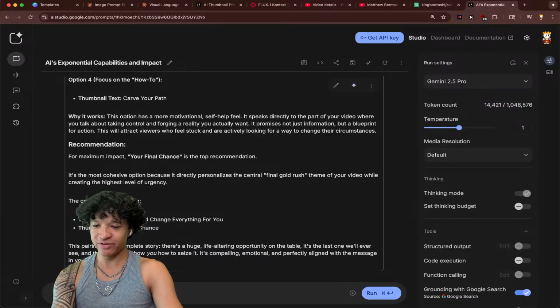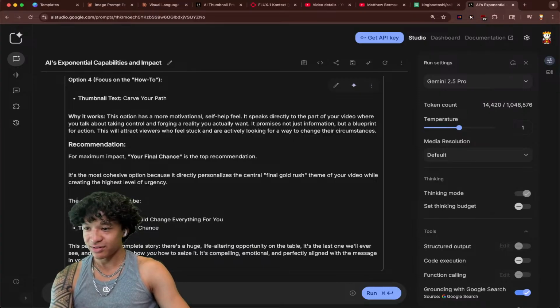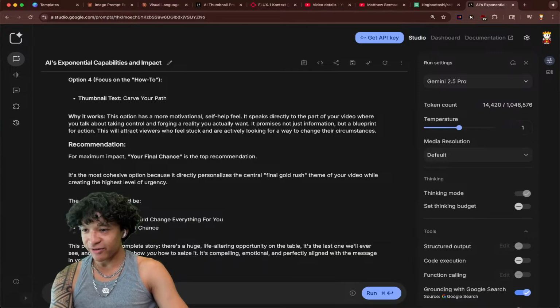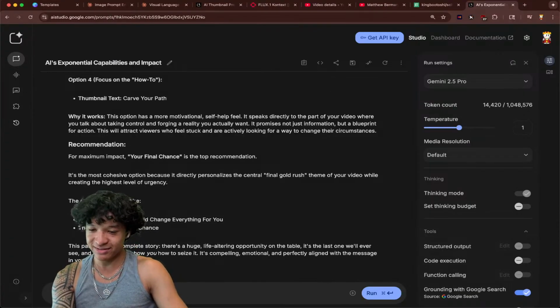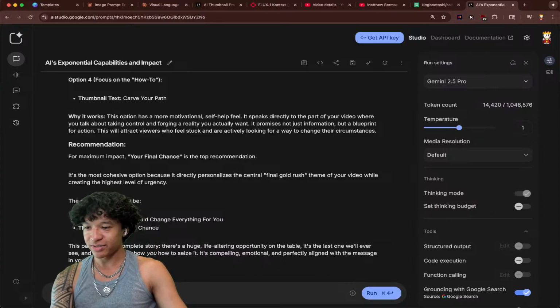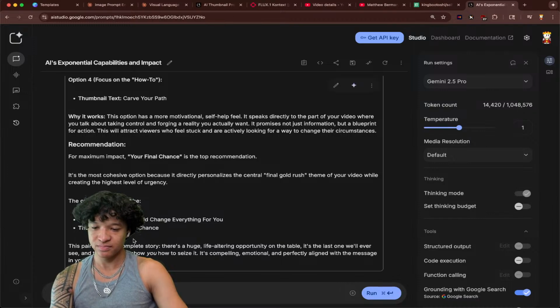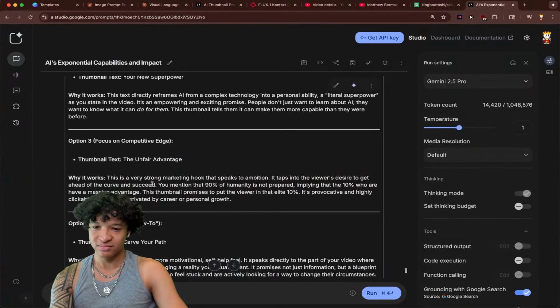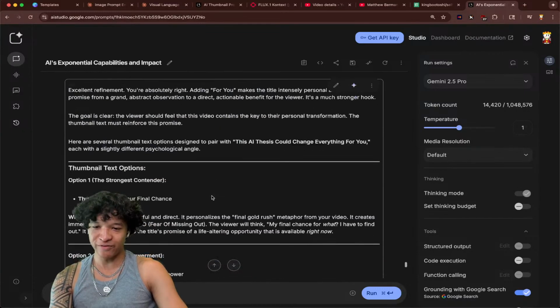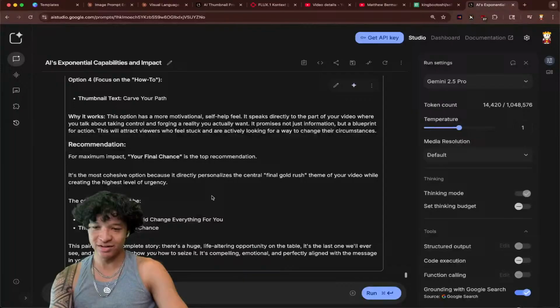I could A/B test with different thumbnails, so we'll definitely try that. Unfair advantage: some old guy in a business suit wearing sunglasses in front of a massive stained glass office tower. I want to use my face in it. Change everything might make people curious if you have the right thumbnail. Unfair advantage could be good, maybe. All right, let's try it.